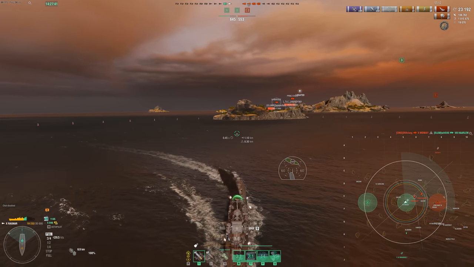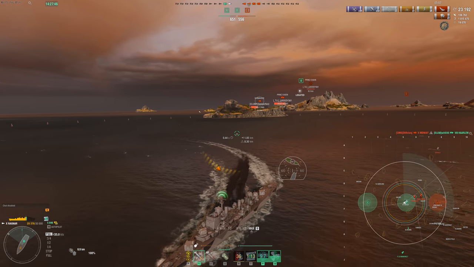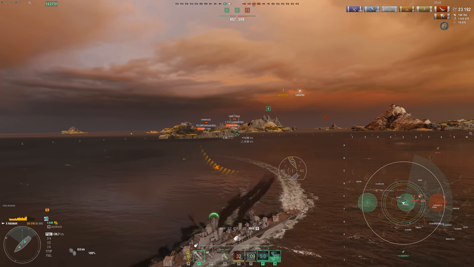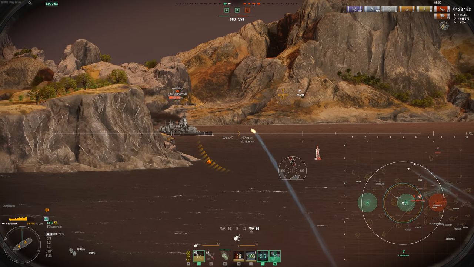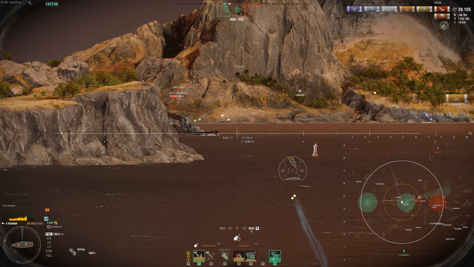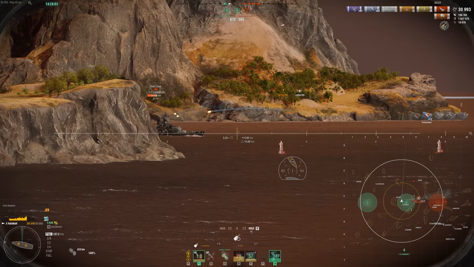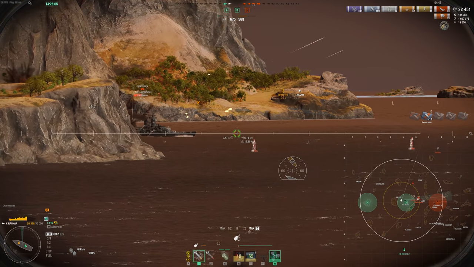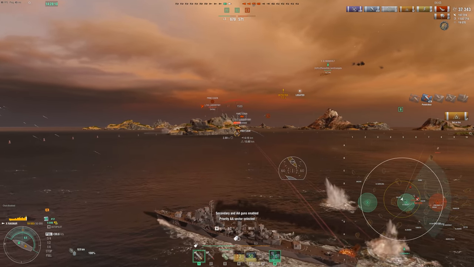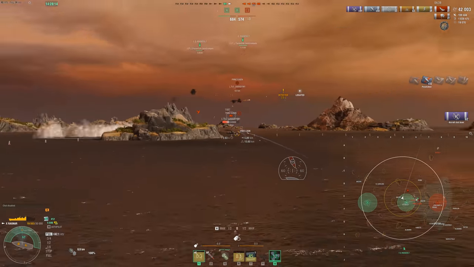This Prince Eugen's gonna make it awkward though. I don't know if I can outgun a Prince Eugen. We'll see. We'll certainly try. I'm not gonna switch to AP. We're getting great full pens with HE, so I don't think we really need to do that. AA on, since the planes are on their way.